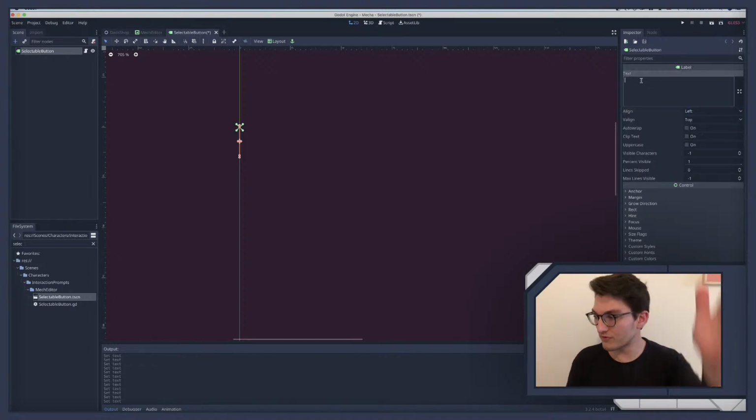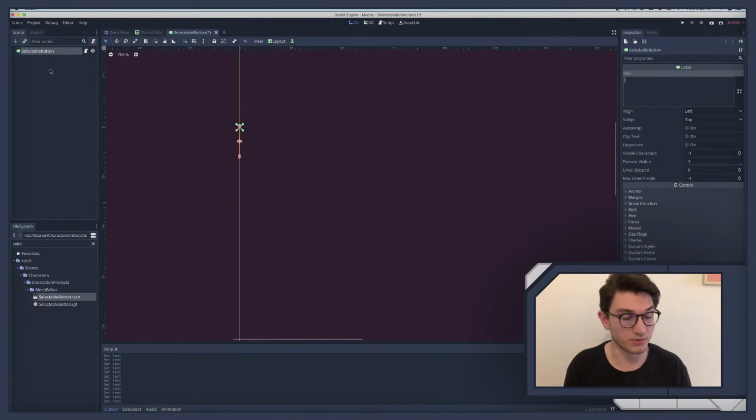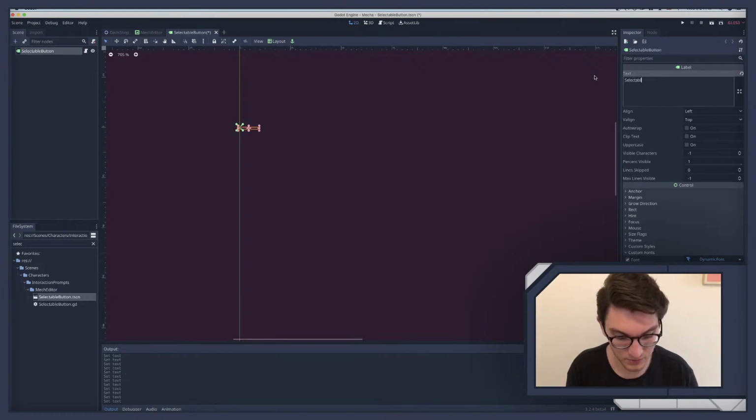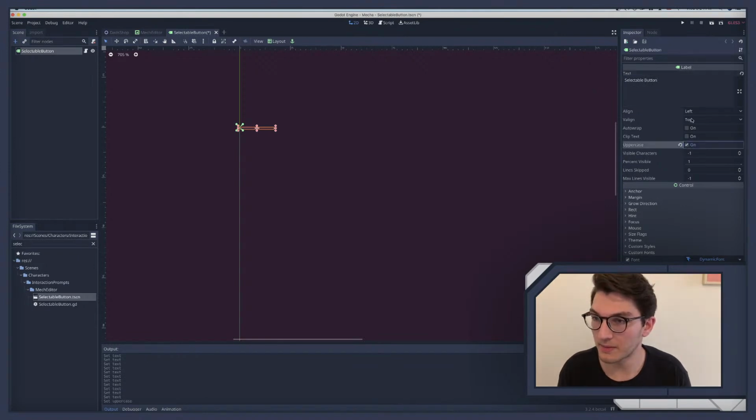So if you've got a bunch of items down in a row, which we're going to have, of course, it's really nice because you can just make this an editable variable, and it'll say, okay, this is another one, and then it'll just function just like any of the other functions. We're just going to give it some basic stuff. So this is going to be selectable button right here. These will probably be all in uppercase left. We'll do center, left center. Okay, that's all cool. I'm going to go ahead and now add the font really quickly.